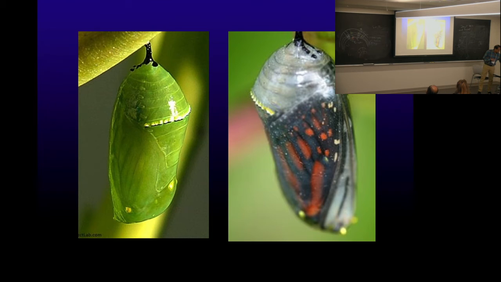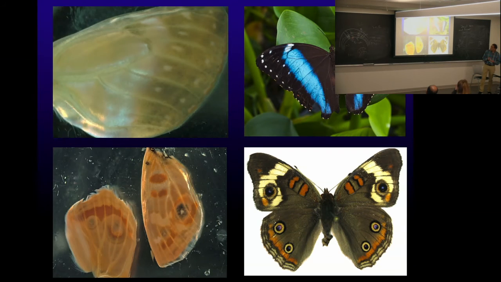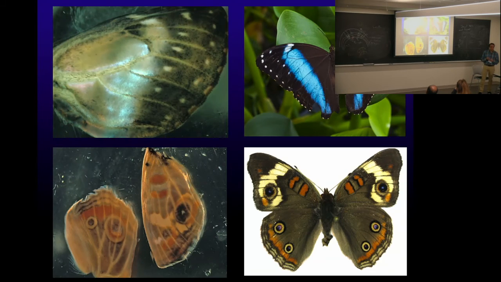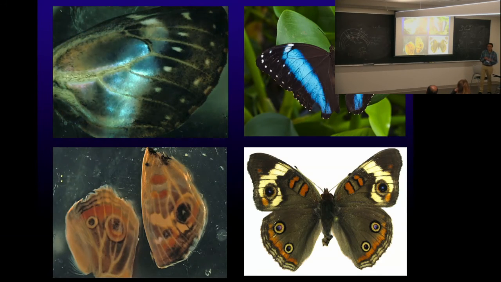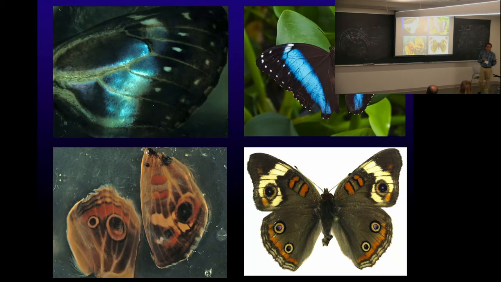So Ryan's developed a couple of interesting methods in the lab. One is that we have figured out, at least for certain stages, how to grow the wing in a dish. So these are wings removed from pupae, and you can see them developing, and you can see the colors coming in while they sit in a dish. The problem is that works great if you want to watch pigment colors come in, but it turns out all the structural things are made earlier. If we try to remove the wings at those early stages, they don't survive well.